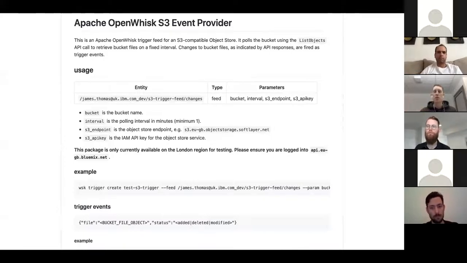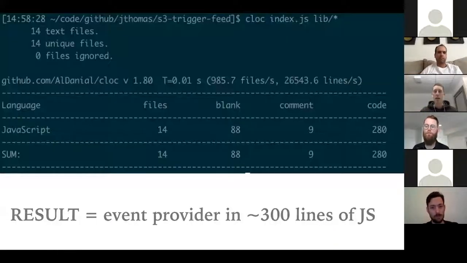But the most interesting thing about the S3 event provider is how little code it required me to write. With about 300 lines of JavaScript, I implemented this S3 event source. Most of that is just talking to Redis, storing the cache, polling on a timer and then comparing. And this is a tiny amount of code compared to the amount of code that the generic feed provider has, and that you would have to maintain if you wrote one of these from scratch, even if you were copying and pasting.